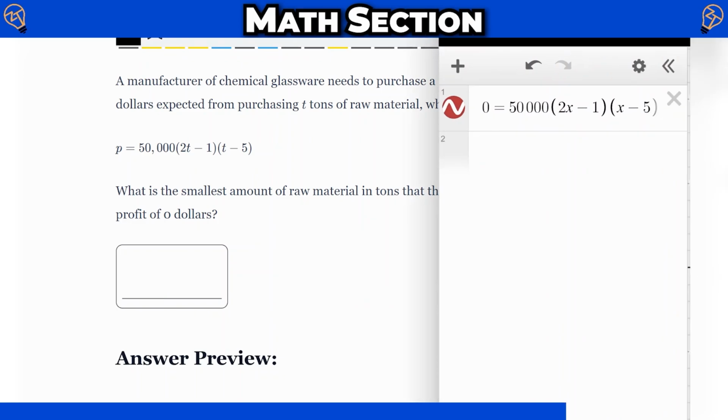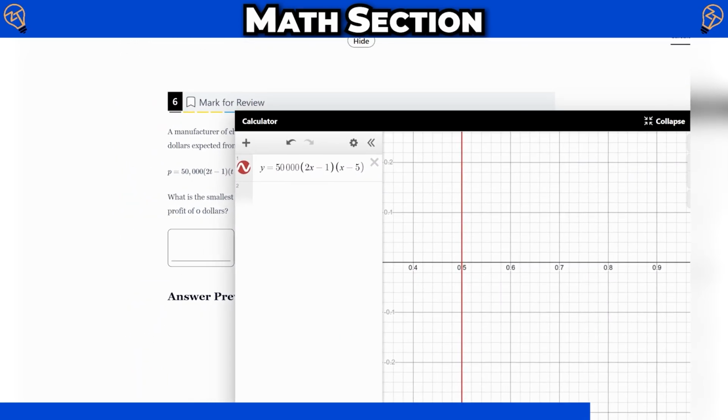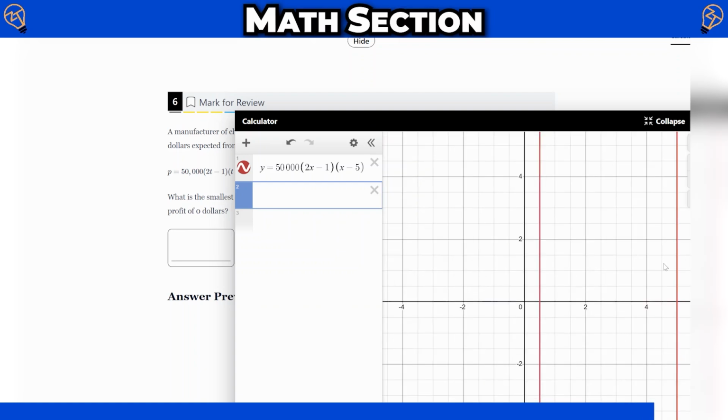Now, another approach you could take is if you actually just looked at this as y equals, as an actual function here, and you just try to find where the function crosses the x-axis, which if you think about it, whenever you're finding where y is equal to 0, you're really finding an x-intercept. So you really get the same idea here of intersecting at those two values, whether you have it as y equals or 0 equals, either way.